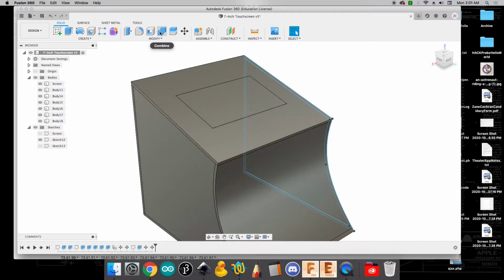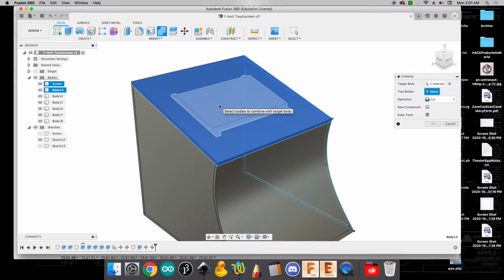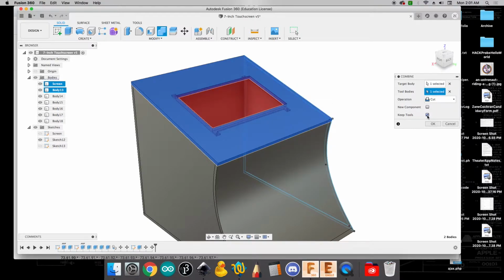The way that we can do that is by using the Combine tool. And so the target body, the thing that we want to cut into, is this panel here. The tool body is our screen. And you can see we're doing that cut operation. We do want to keep the tool, though. We want to make sure that we don't get rid of the screen when we make this cut. So make sure that this box is checked.